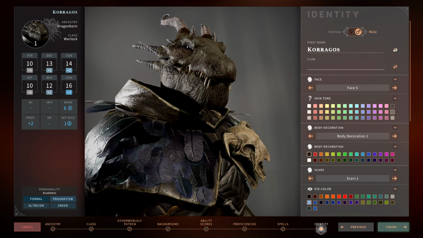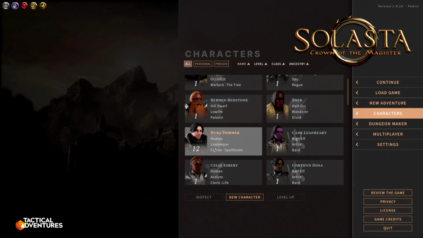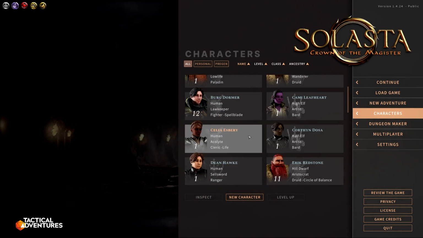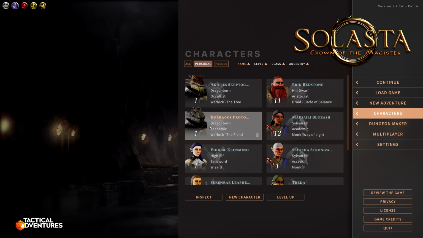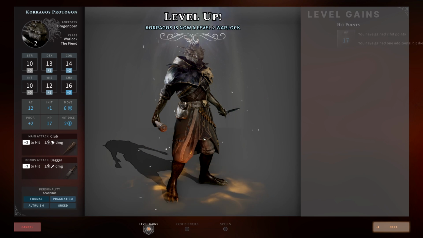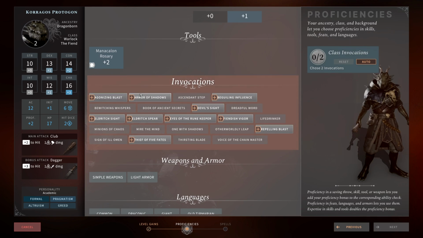So now we're just going to finish. And now we're going to level this guy up here. Where is he? Personal. So let's see. At level 2 is when you get your first invocations. So we're going to show you the list of invocations.